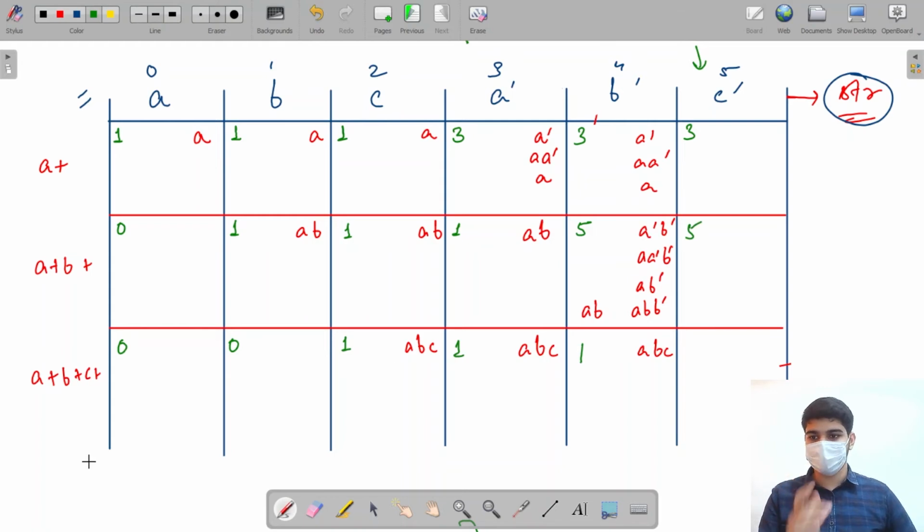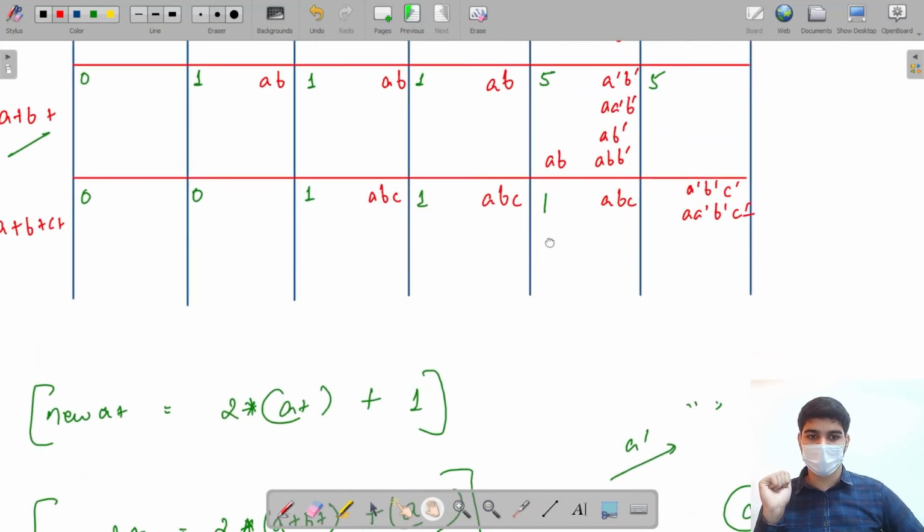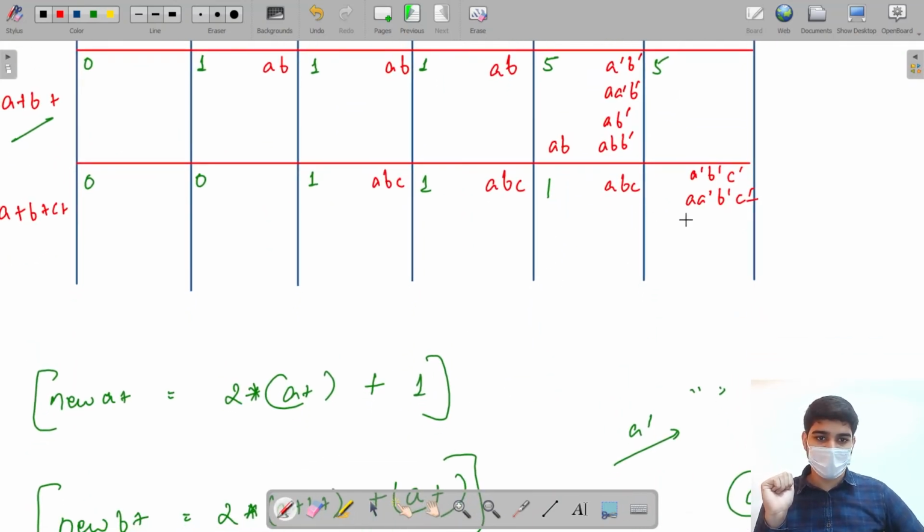I can only change A plus B plus C plus type of subsequences. Okay. Now, C can either attach itself at the end of A plus B plus subsequences. Then, in that case, what I would have is A dash B dash C dash. Then A B dash C dash, A B B dash C dash, and A B then C dash. Right? So all of these 5 get C dash attached at the end of them.